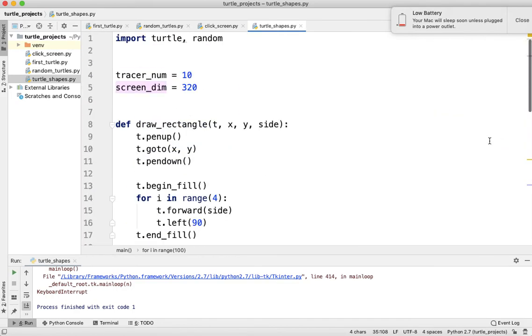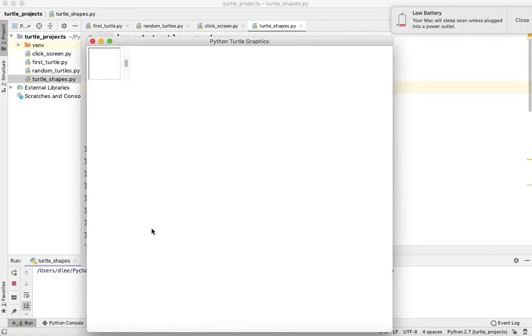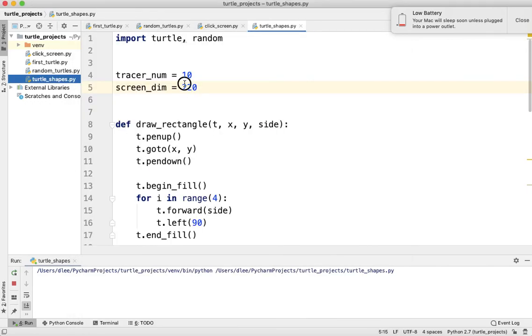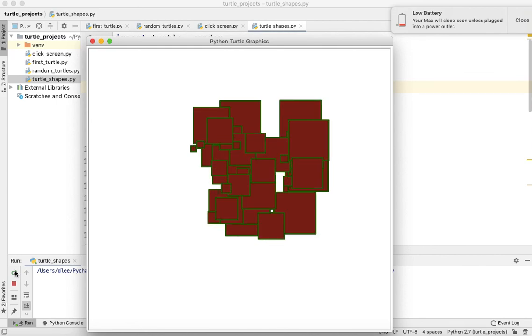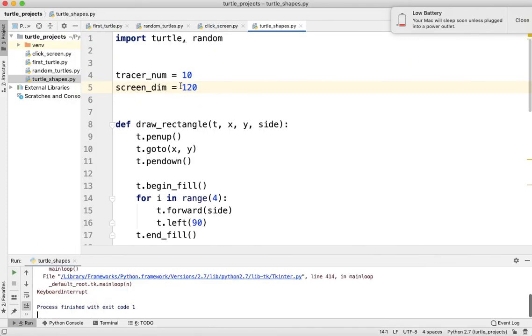But instead, now all I need to do is change it right here, and you'll see that all these rectangles are going to be appearing in a smaller little box. And I could even tighten that up and say 100, so then it'll create these rectangles in a smaller area. And you can even change the screen dimensions. You can change how big this screen is. And if you do, then you would want to change the screen dim variable value to whatever the new dimension of the screen is.